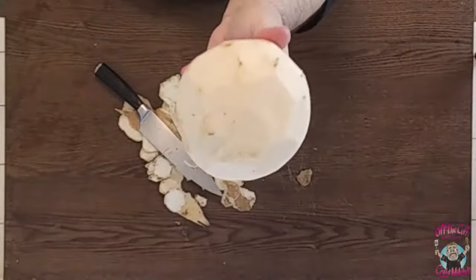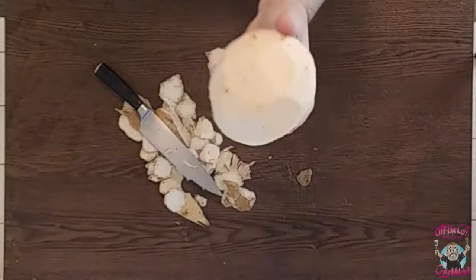I feel like the Lion King. Oh my God, I need it. Okay, never mind. You know what? I had a thought. Before we cut this into fries, let's watch some food facts.